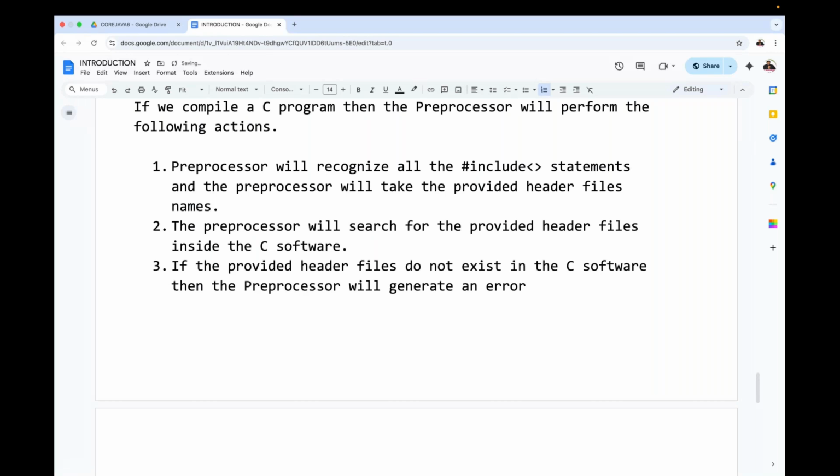In the compilation process, we get an error. Understand it clearly. When the provided header files do not exist in the C software, the preprocessor will raise an error.